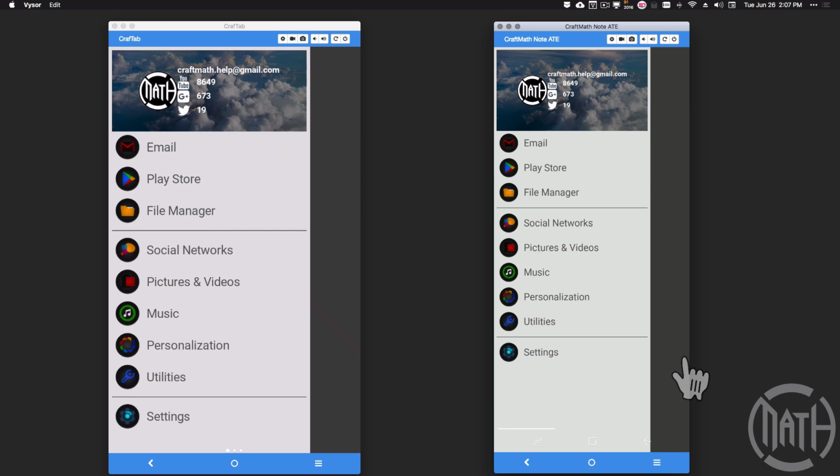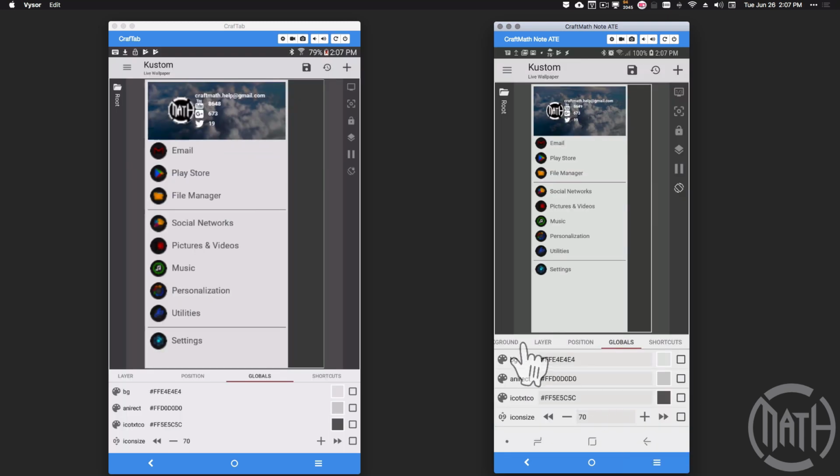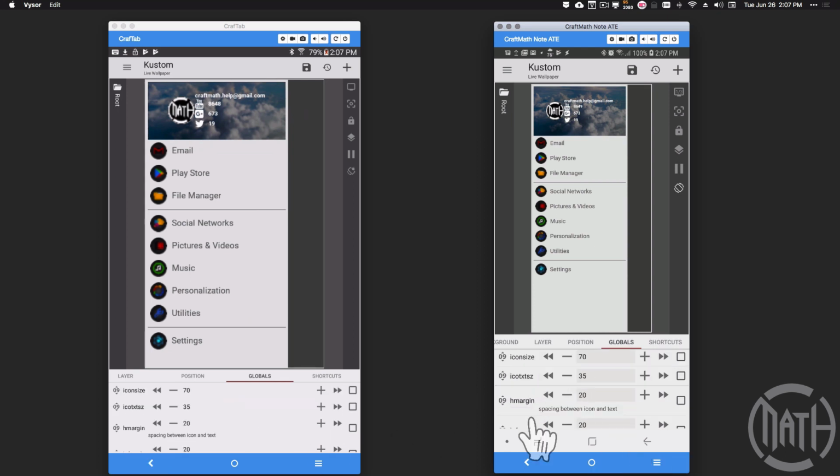And now let's look at the globals for both of these devices in KLWP. Now, as I mentioned at the beginning, everything about these is identical. I'm just going to scroll through these real quick, and I want you to see that everything on the tablet is matching everything on the Note 8. Now look right here, for example. All of these numbers are the same, yet they look different, and it's all about the aspect ratio.